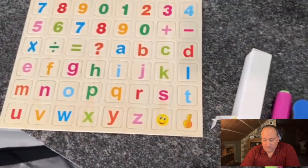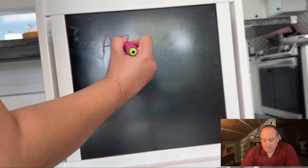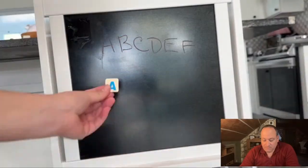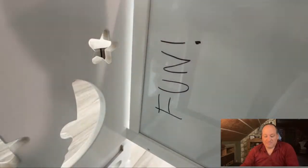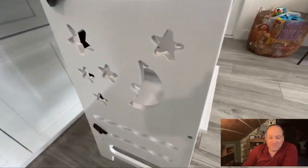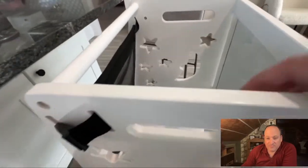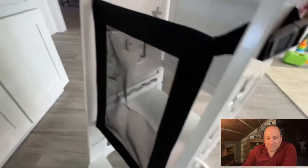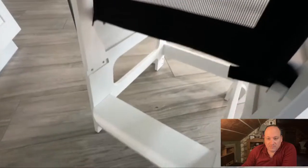and to get him involved. It also comes with all these goodies, some chalk, markers, and even little letter magnets that you can use. So it's also great for teaching them stuff and for them to get creative on the sides of the stand. I love the design of the moon and the stars. It's so cute. It's made out of bamboo, really great quality. I like that the step and also the platform are both adjustable, so depending on the height of your little one, you can move them up or down.